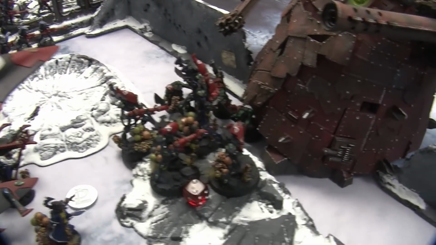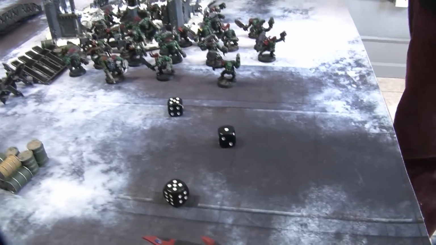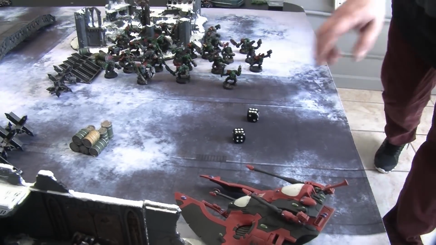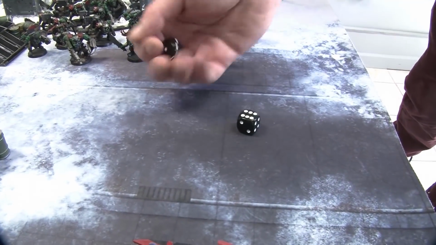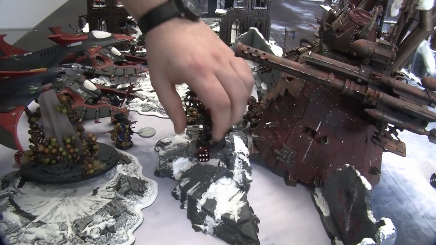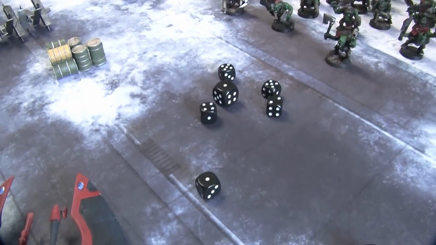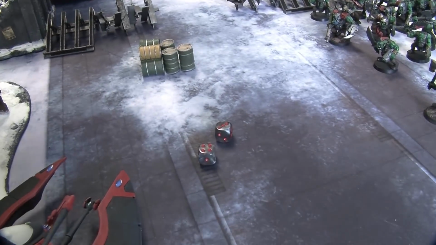Ork Knob with the power claw is swinging at the Wraith Guard. 2 hits. Strength 10. That's going to hurt. So no armor. How many damage each? D3 per. First, roll one individually. 3 for the first one. 2 for the second. I forgot I'm counting up. Ork boys. Looking for 3s. 5 to wound. 2 wounds. 2 3+ armor saves. We're good.